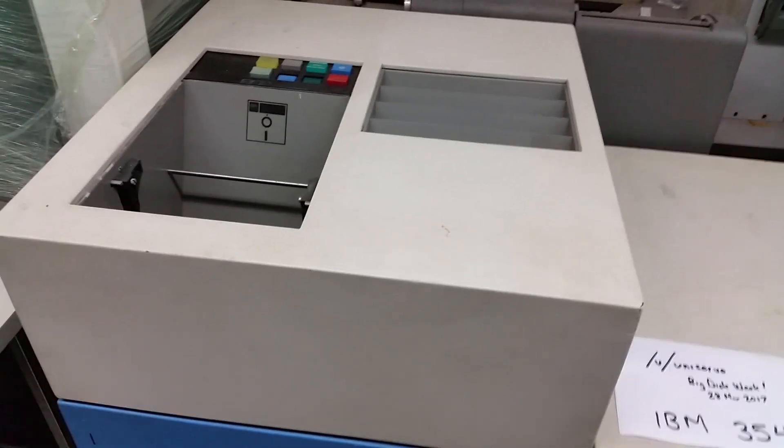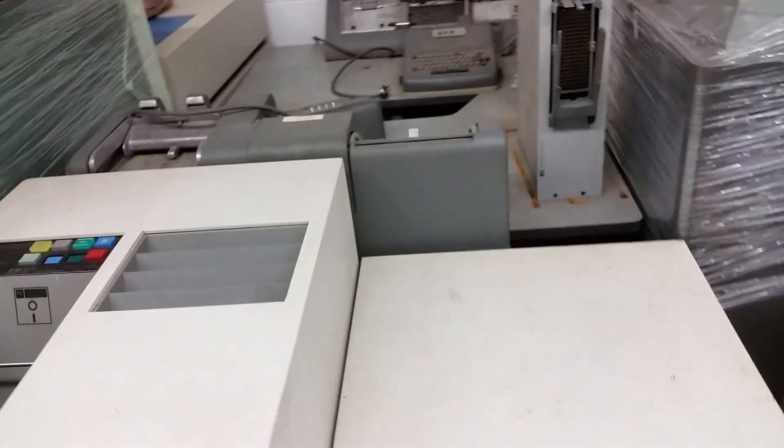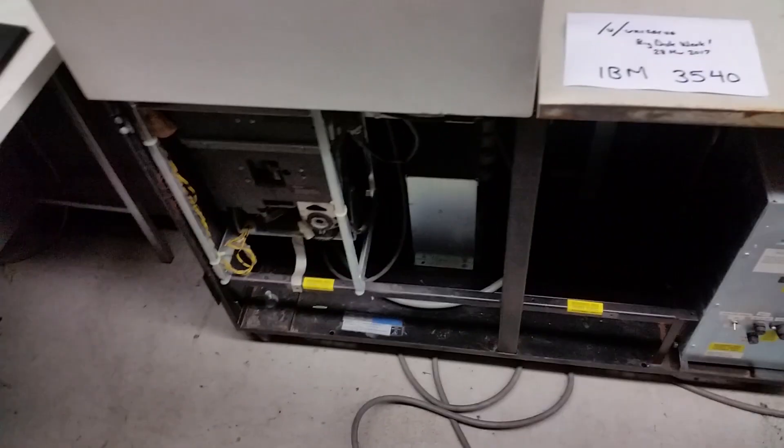Hopefully I can do this without breaking anything. This panel can be a little difficult to get off. Let's see. Stick the screwdriver there — there are always 8 million ways that IBM panels come off; this is just one of them. Pardon my shaky hand here. Here we go, here's the innards. Not much light, but look at all that air in there. To be fair, you could put a second floppy drive in that space — there's nothing in there. This is the actual drive here.